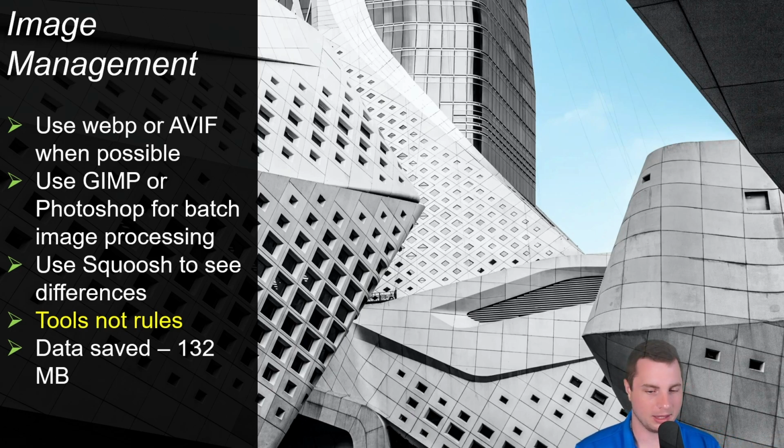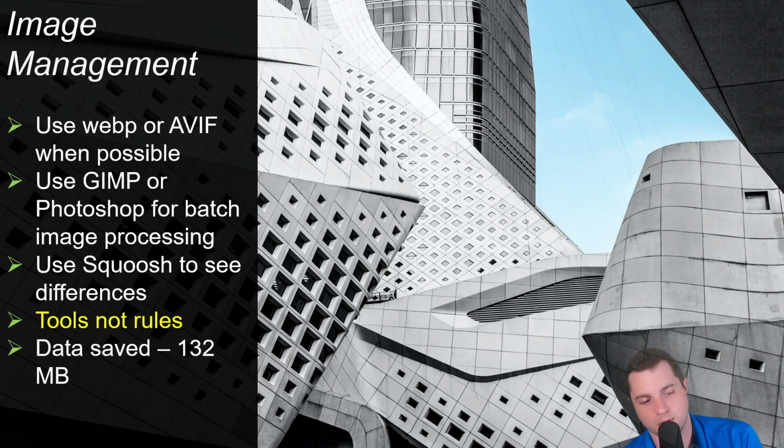Okay. And the biggest thing I want you guys taking away from this is tools, not rules. Every single one of these codecs has its place. And every single one of these codecs and image files has its no-go, what were you doing with that in this play or under this use case? All right, be very aware of where these things are. Let's back up a little bit. Each image codec is designed to do a particular thing. Can you use it for something else? Sure, but there's probably already a tool that was designed for the use case you're trying to attempt. Let's put it like that.